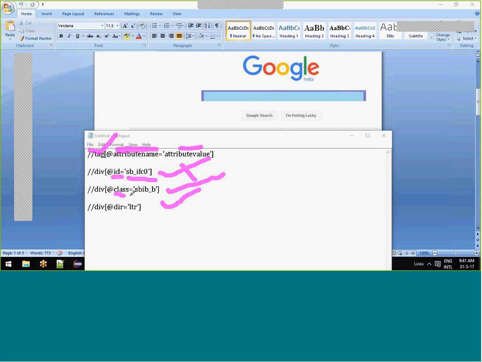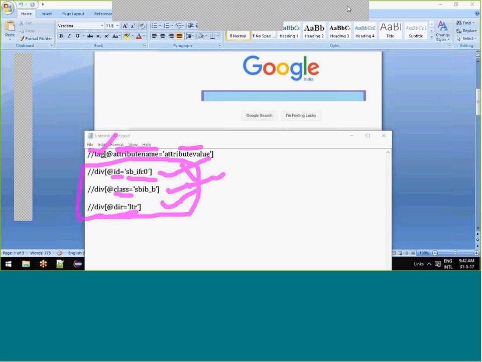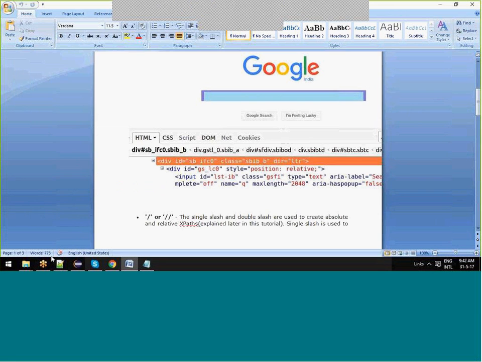Most of the time the class names are similar for two elements, so that time it will not work. Maybe it will be unique. So when writing the XPath, you need to look for unique elements.